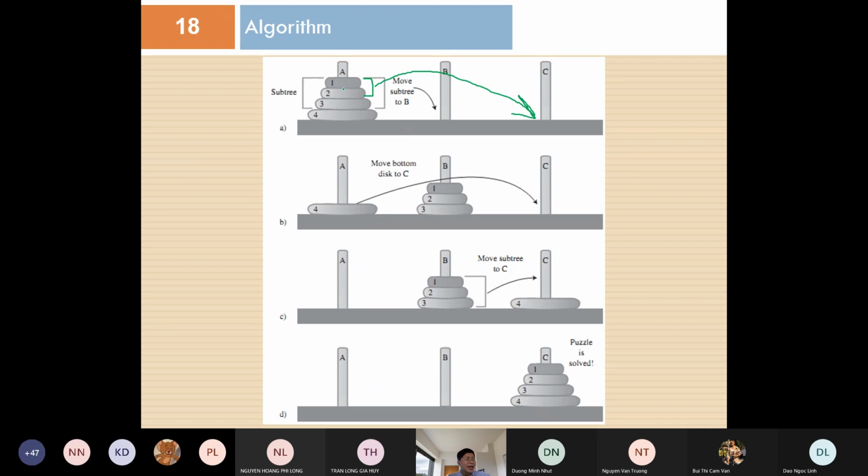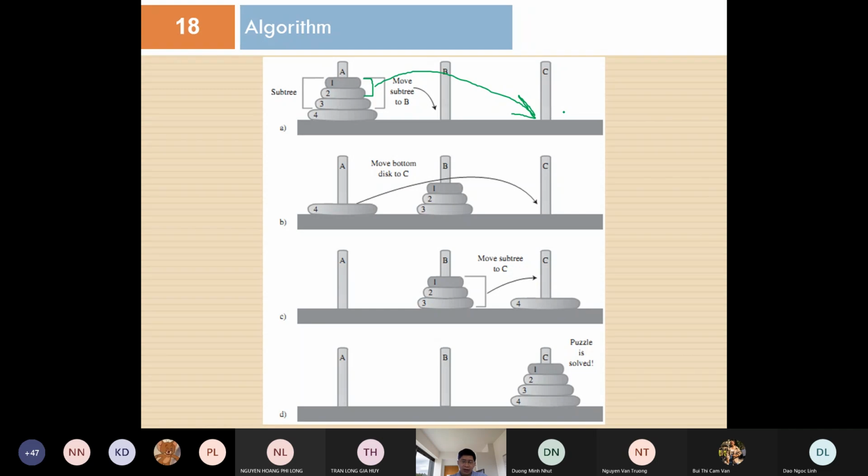So in order to move 1 and 2 to C, we have to move 1 to B, and after that we can move 2 to C. You see that we apply the solution recursively so that we can move all of this to the destination.